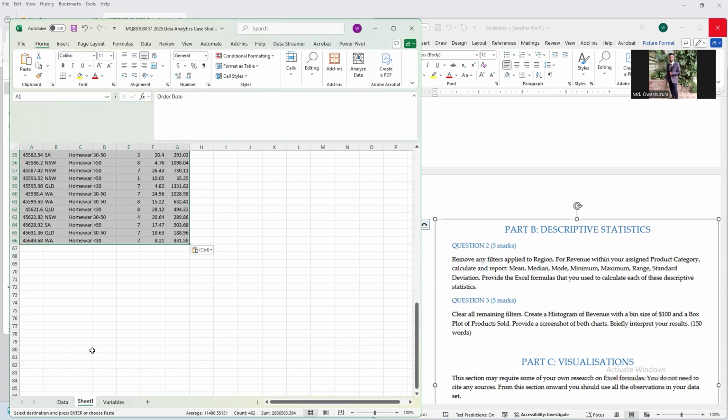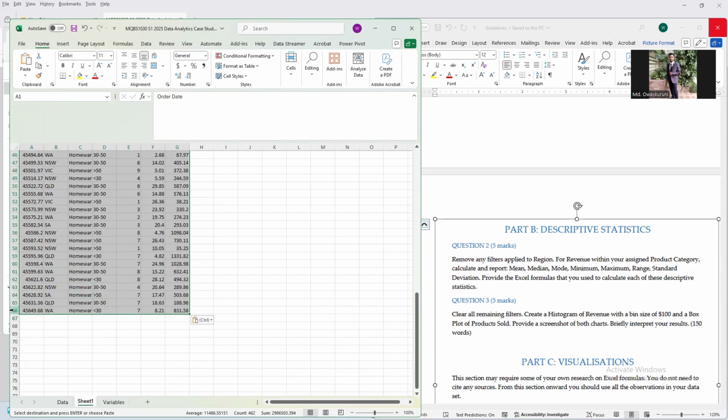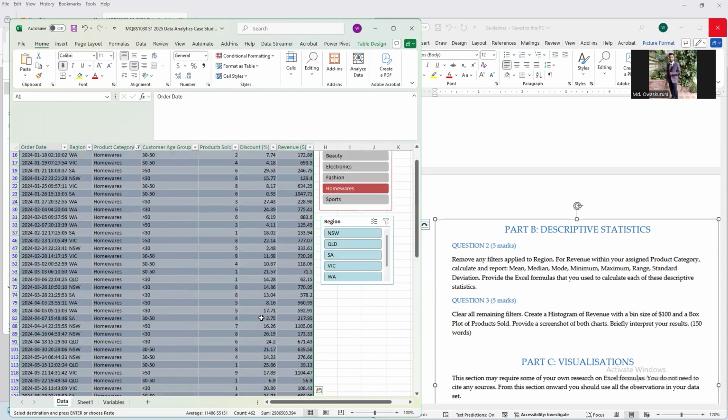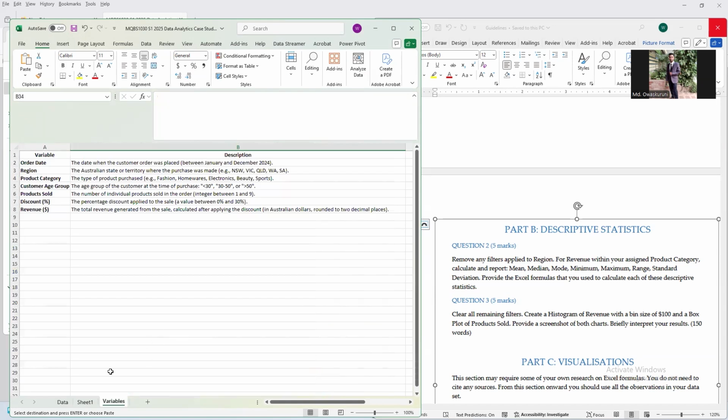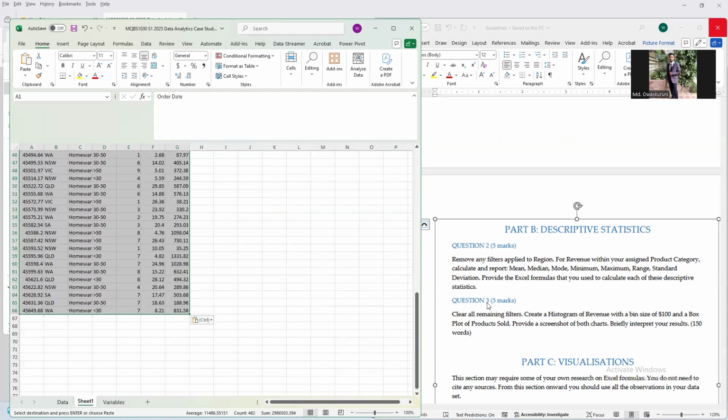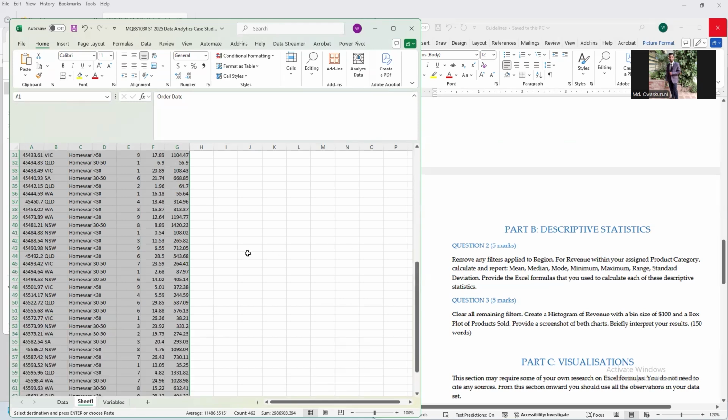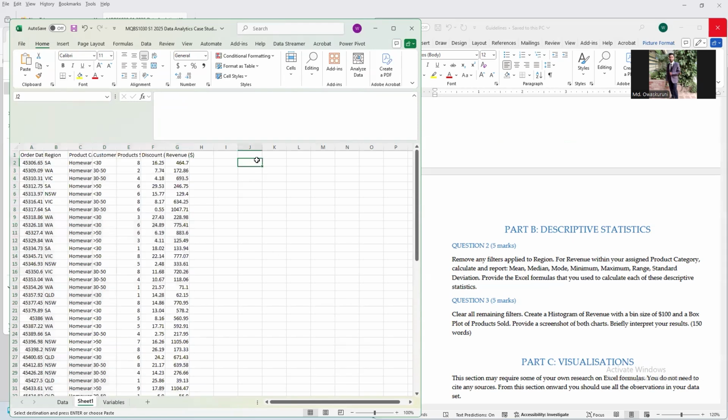Here the total data is 66, that means 65 rows whenever we use the filter for product category. The product category is already filtered, but the region is not filtered. Now I have to solve the mode, median, and so on, the descriptive statistics.